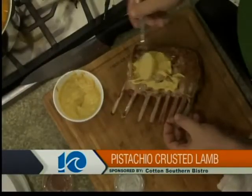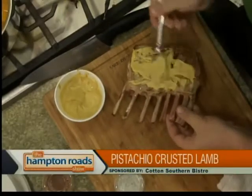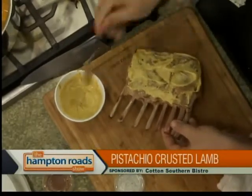If you want, you can rub this thing down with some Dijon mustard. I'm thinking you need to, since I haven't washed my hands. So I got you. Keep it clean. You got to have clean hands. But basically, take some Dijon mustard. This just basically acts as your glue for this dish. And just be very liberal with it. It's got a very nice flavor to it, especially when you're roasting it down. And just rub it on down. Smack it up, rub it down. Yep, just cover it with Dijon.